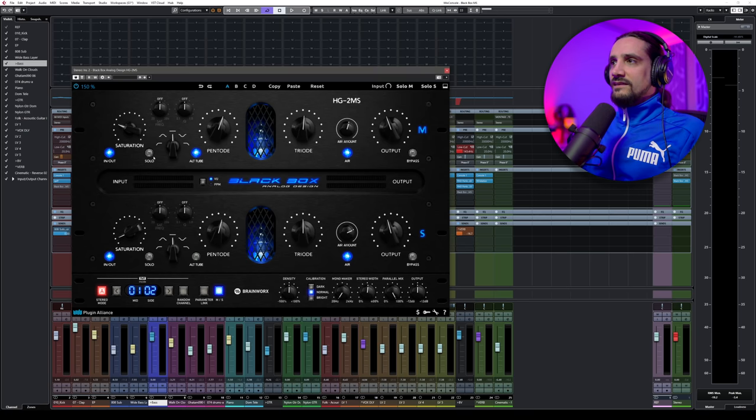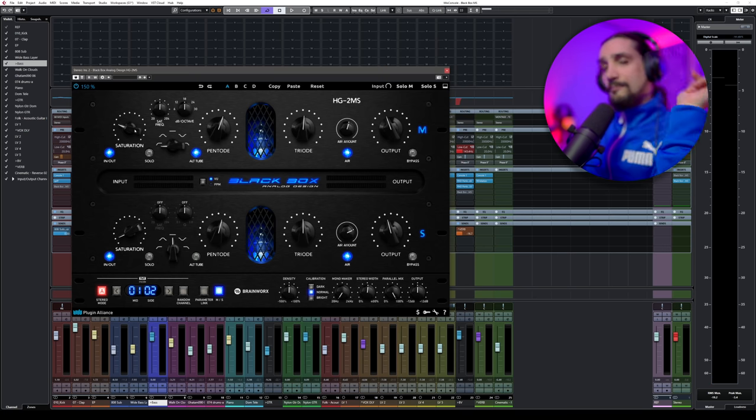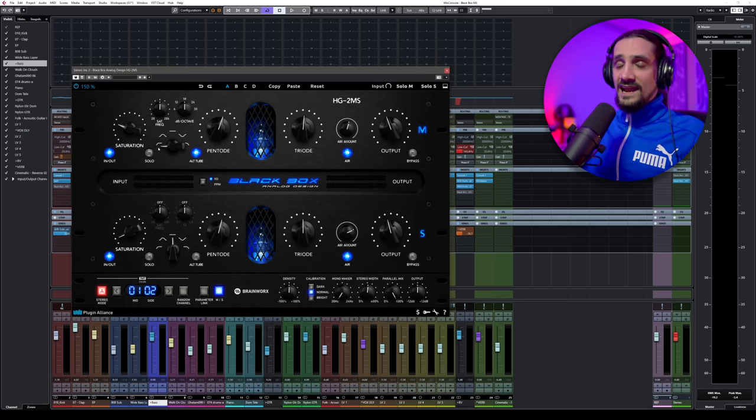What Plugin Alliance and Analog Design did with this version of the plugin is they added a filter for the saturation circuit, which means, let me explain what it does, because it's not so hard. First of all, you can have a high-pass filter, which means the parallel saturation is going to affect only the frequencies that are over the frequency that you set right here. So if you don't want to affect the low end, this could be the right choice for you.